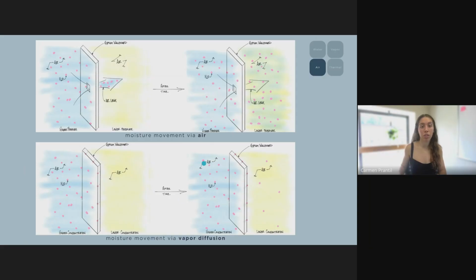So we're talking in the ballpark of like 50 to 100 times more, which we can kind of see in these photos here. So if these pink dots are essentially moisture, as we see here, if we have that void, this hole, the air is going to carry a lot more of that moisture through than the vapor diffusion, which is kind of death by 1,000 cuts, very slow, small increments. Not to say that it can't cause damage, but it's going to do it a lot slower over time than something like an air leak, which can cause damage quite quick.